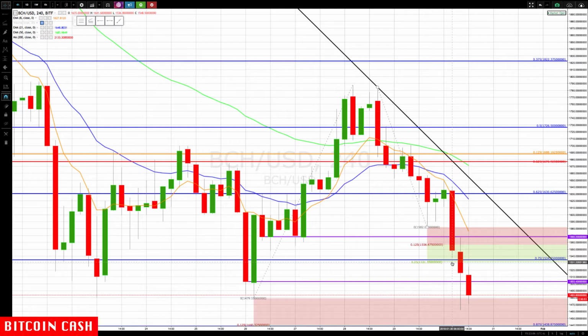We had a cluster right down around here, this 1534, which it paused at briefly, rallied back up. And this is the concept of support becoming resistance. There it is, then started sell-off. There wasn't actually a long enough pause, so you couldn't do anything there. So we were watching then for the next major support area, which was down at 1502.